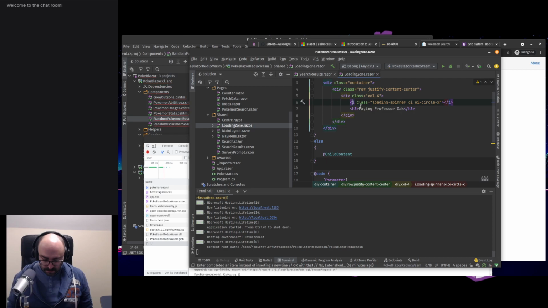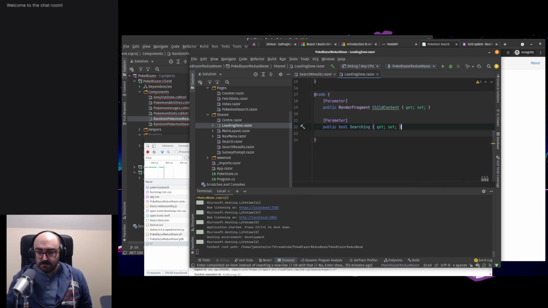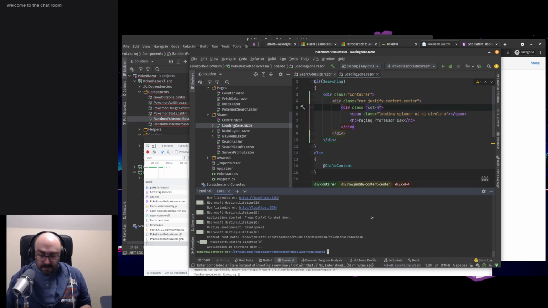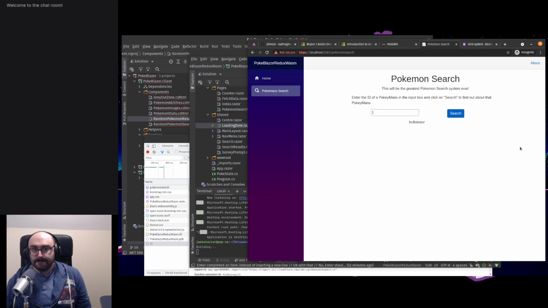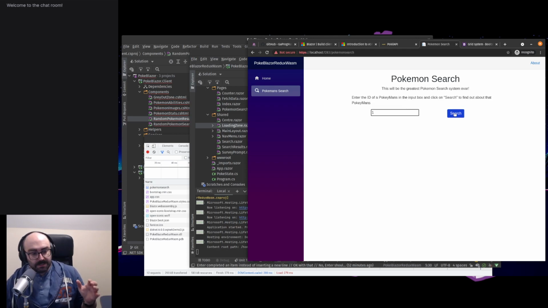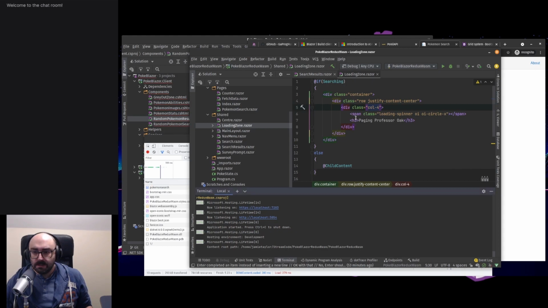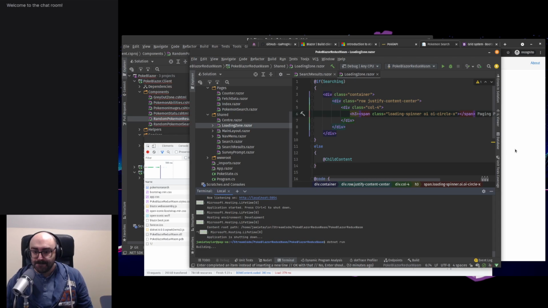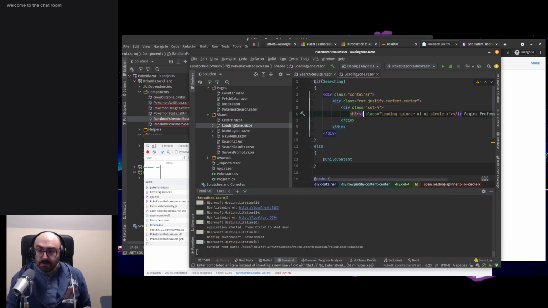So I think it needs to be a span rather than I, so then it will be on the same line. I think that's the problem. I think. Again, I'm not a front-end engineer. If someone out there is saying, hey, this is wrong, please let me know. Nope, it still appears next to it. Why? Oh, there we go. Probably not a span. We probably want an I in that case.